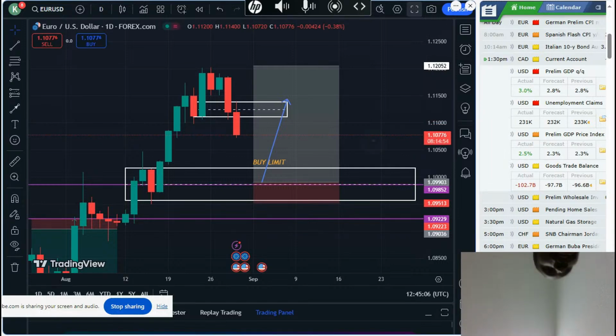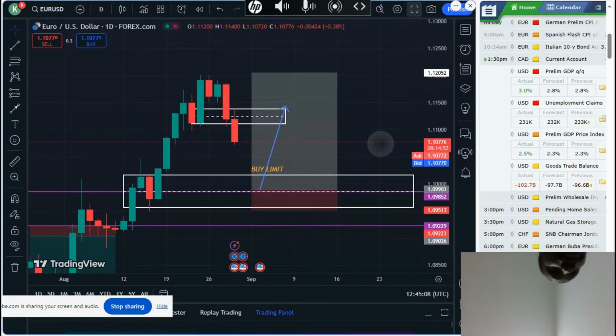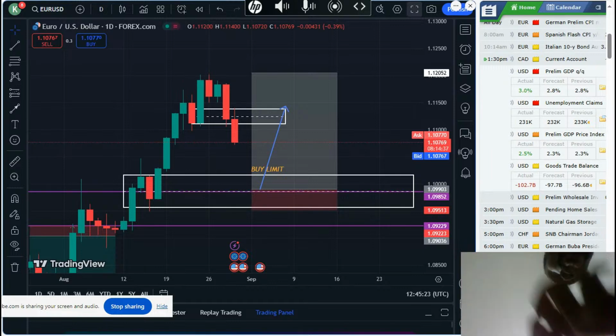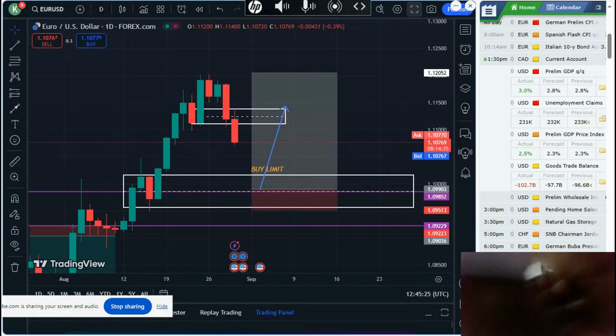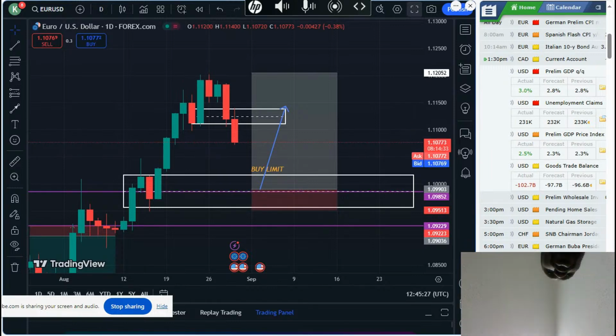I'm looking at the Euro USD charts. I want to give a signal on the Euro USD chart, and I noticed some people are saying I'm a little bit fast. So I'll actually type the buy limit on my screen. So you look at it and you just quickly place it or write it down, place it on your phone.